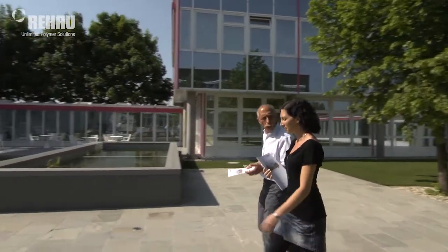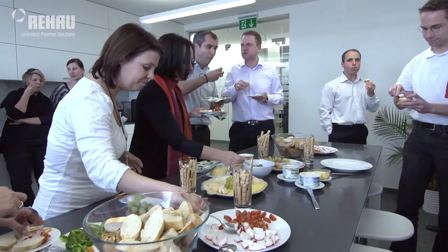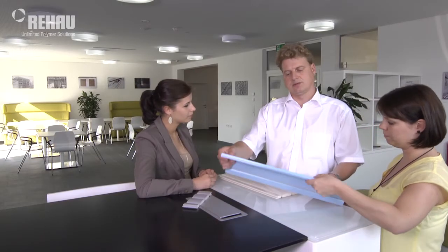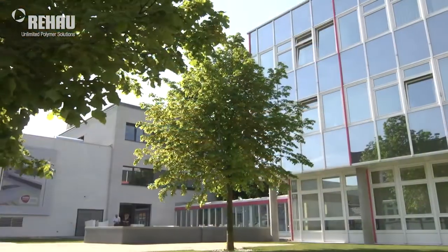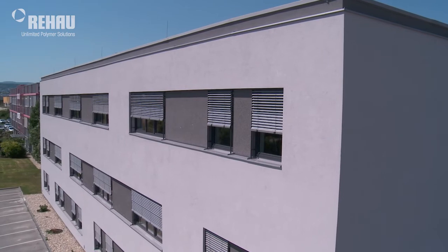Energy efficiency is important for REHAU, and meeting the requirements of employees is an essential prerequisite in the creation of a modern working environment. In this respect, architecture and design were also important, both not as a means to themselves, but integrated and directly connected to our business model where people play an important role. People with their requirements, people with their desire for an attractive, efficient and functional working area. REHAU builds the future for people and the environment.